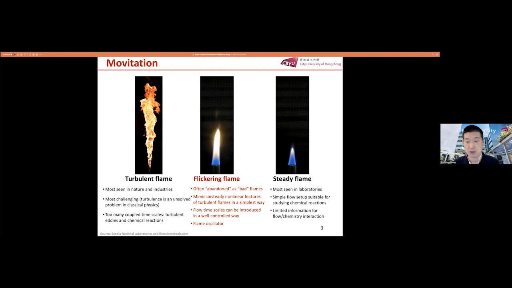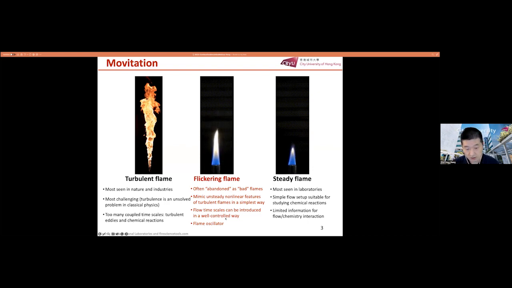After we recognized this kind of phenomenon, we found this is quite an interesting flame because, compared with the well-known steady flame, this is an unsteady flame, and it contains more nonlinear behavior compared with the steady flame, but it's also much simpler than turbulent flames. So if we study this flickering flame, we can study it in well-controlled ways to introduce some new features. This is the way I'm going to present this work in the following 40 or 50 minutes. Basically, we will treat the flickering flame as a flame oscillator.